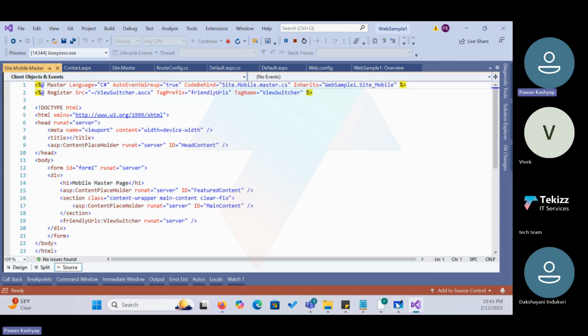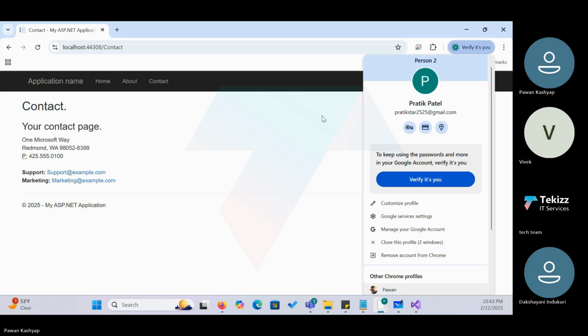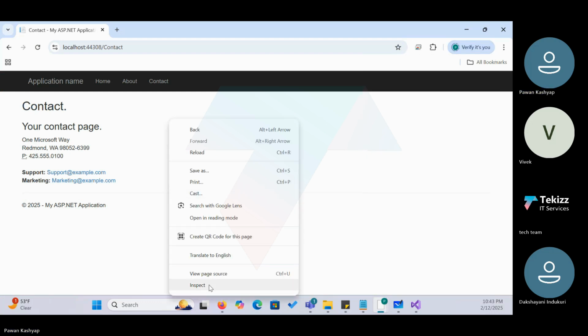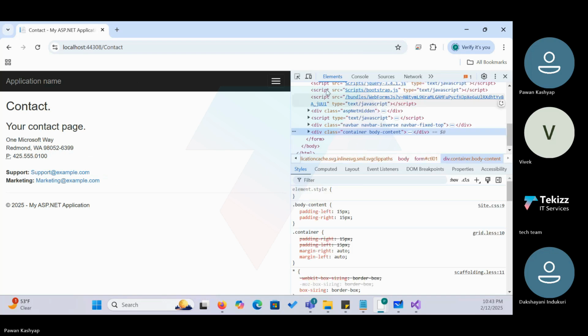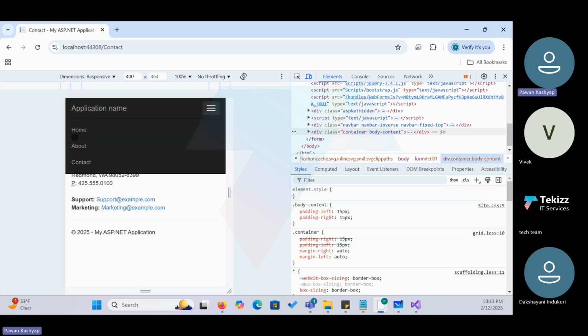Let me try Control Shift M. Mobile view, yes. So now the page is in mobile view. Here you can see this three line icon. See, the view, or we can say the presentation, has changed.